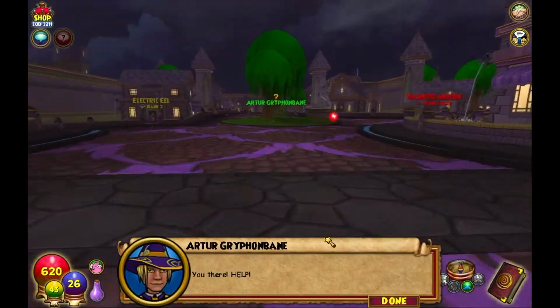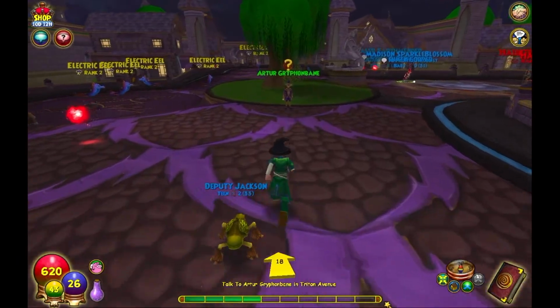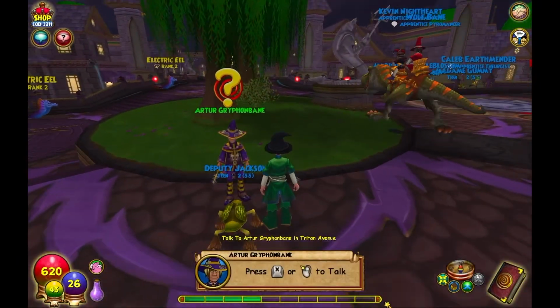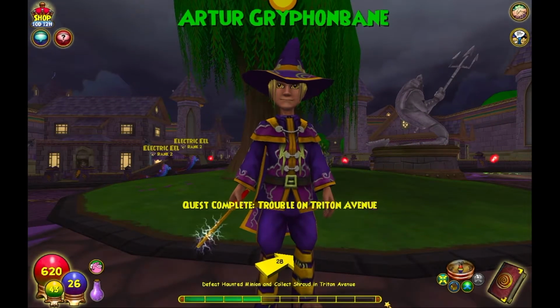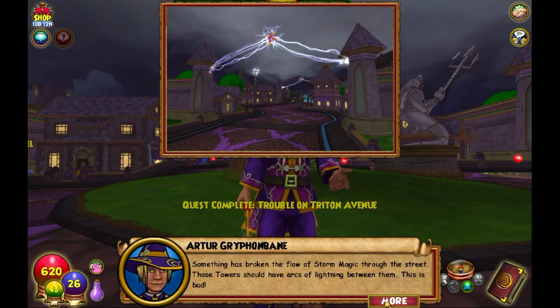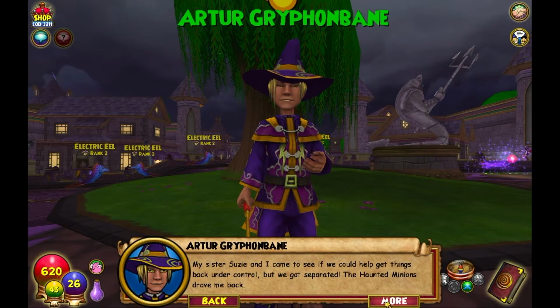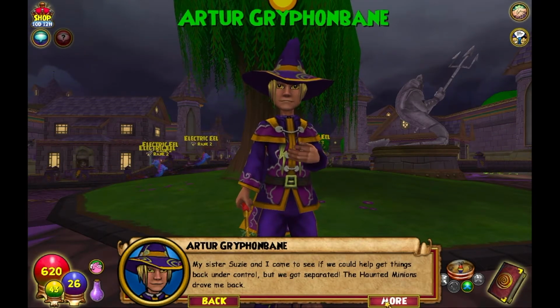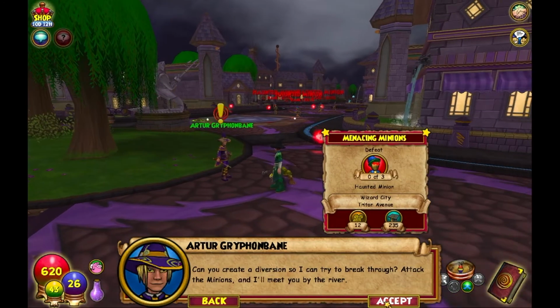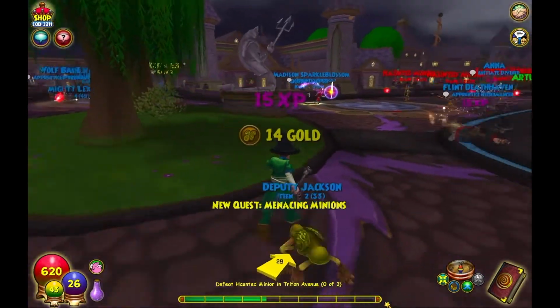You there! Help! Don't worry, I'm on my way. Arthur Griffinbane. I'm lucky you came along. Something has broken the flow of storm magic through the street. Those towers should have arcs of lightning between them. This is bad. My sister Susie and I came to see if we could help get things back under control, but we got separated. The haunted minions drove me back. Can you create a diversion so I can try to break through? Attack the minions, and I'll meet you by the river. Okay, I'll help you.